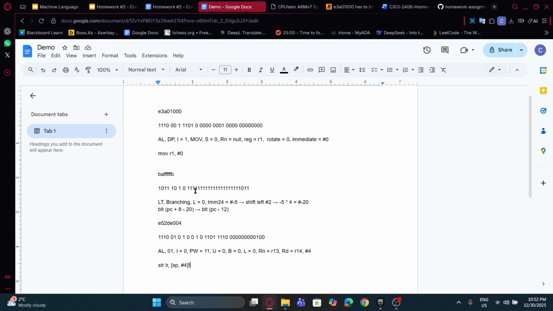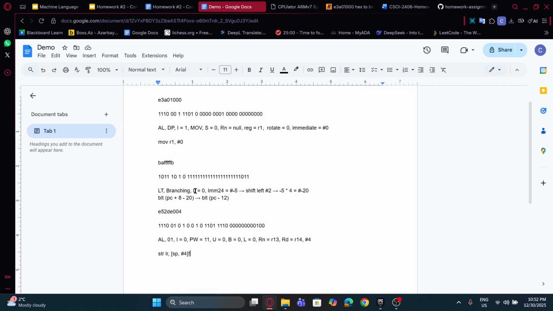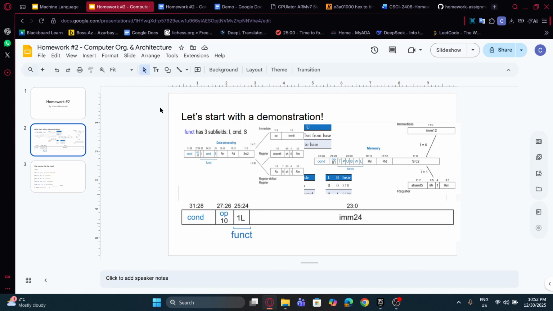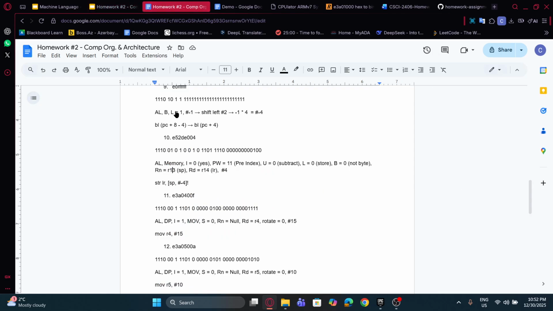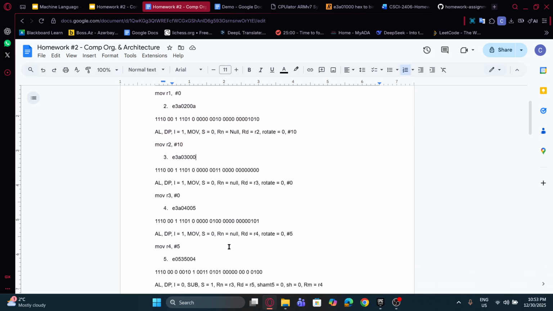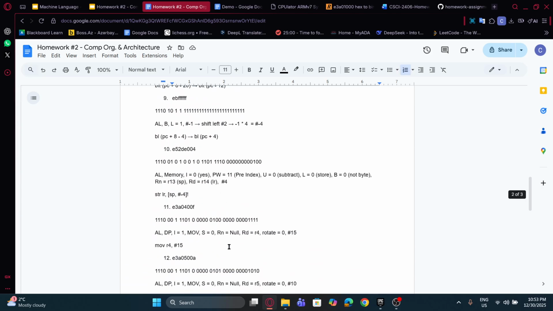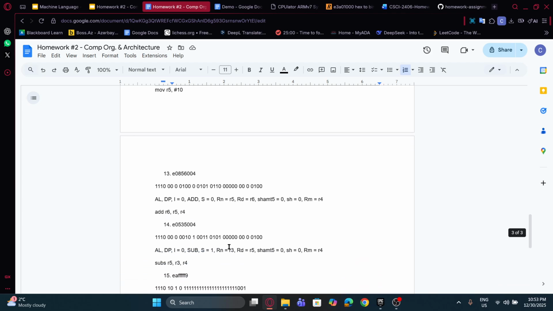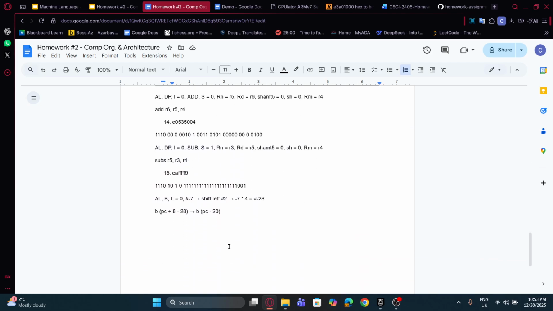So I've showed you all possible methods and formats in which machine code decoding can happen. So now, how about we get into the code and see how it works? Okay, so here are my instructions, all of them. This is also present in the README. I've decoded all 15 of the hexadecimal instructions here.